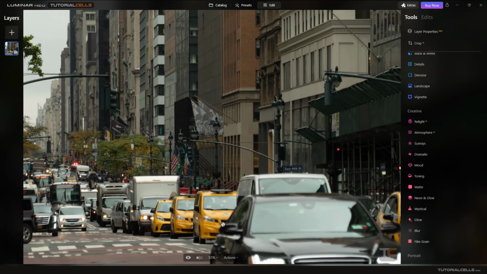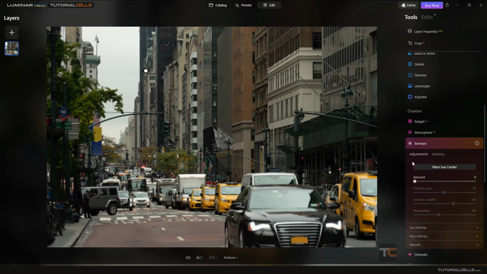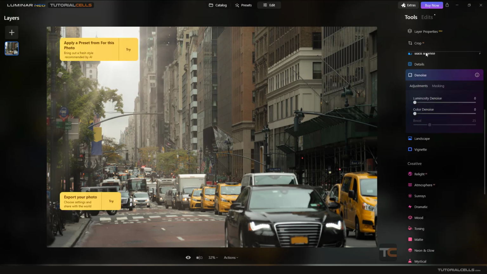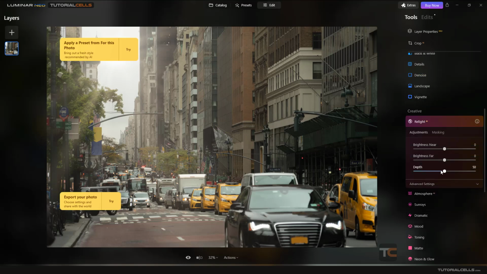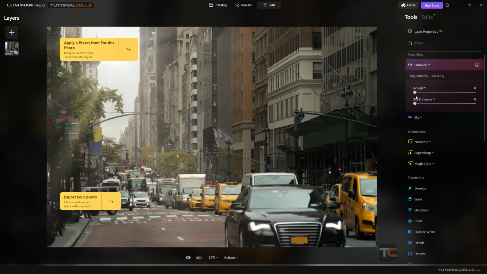Okay, as you can see, it's in zoom, and here is the after and before compare. For example, I am at the sun ray here, and it's the amount, and here you can compare it, or denoise, or for example, real light. You can change it if you want, or enhance again.